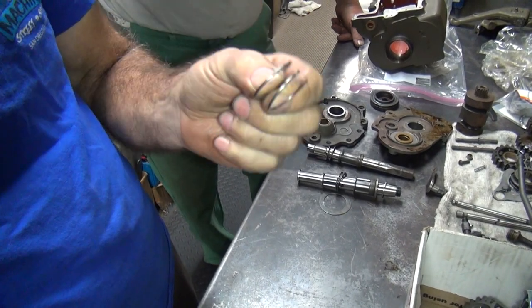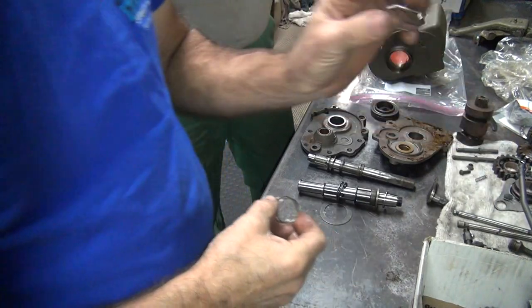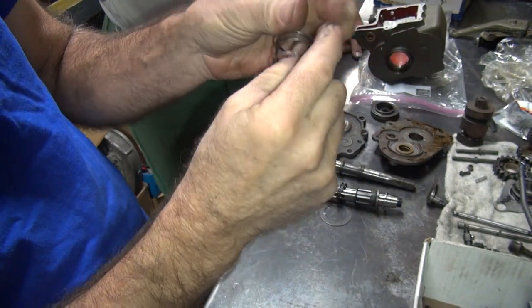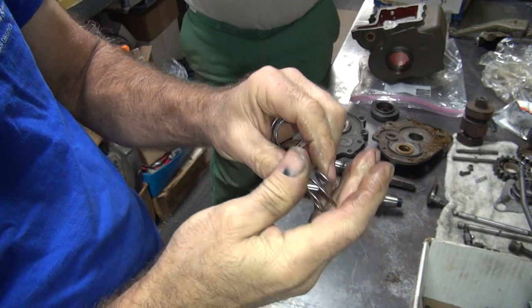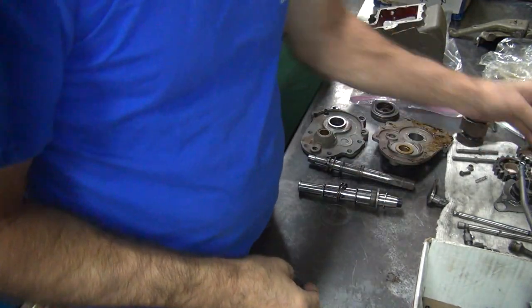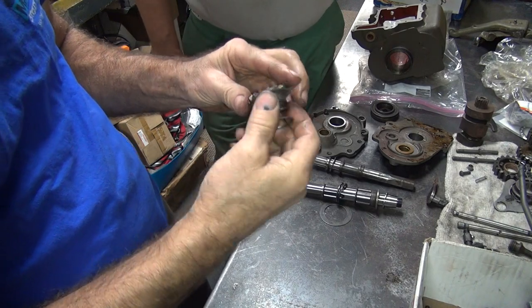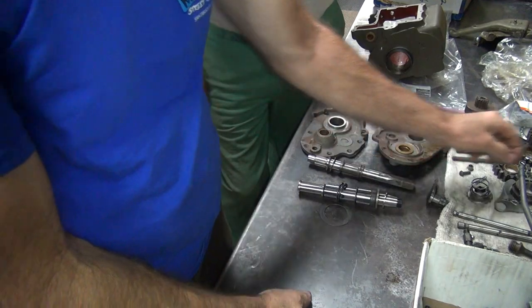Yeah, this is not the right spring. These here are the correct springs. A little different. This has a lot more tension on this one than this one. That's your kicker spring. It goes right there. That engages your kicker. If you have a real light spring on your kicker, it just pops out. You have to have a heavy spring. It also goes on your shifter shaft.